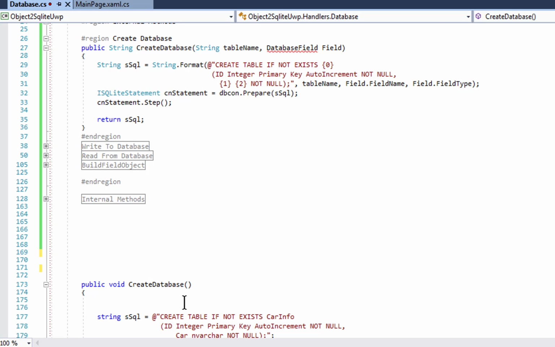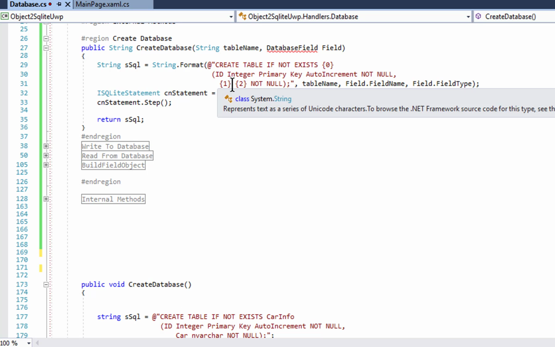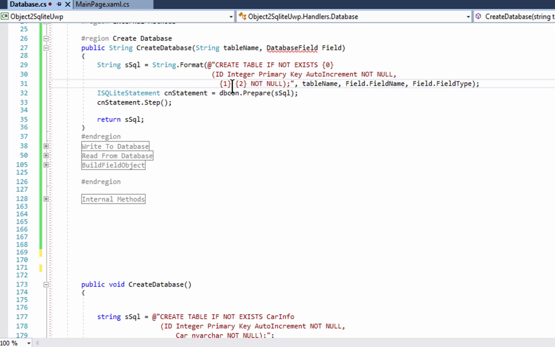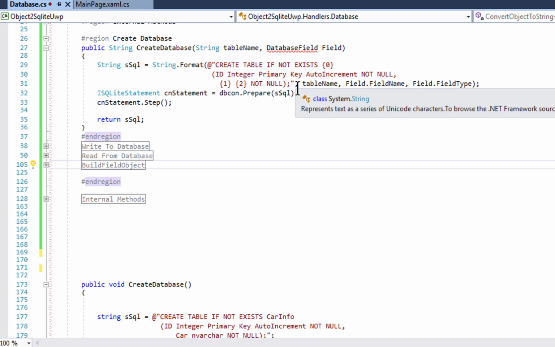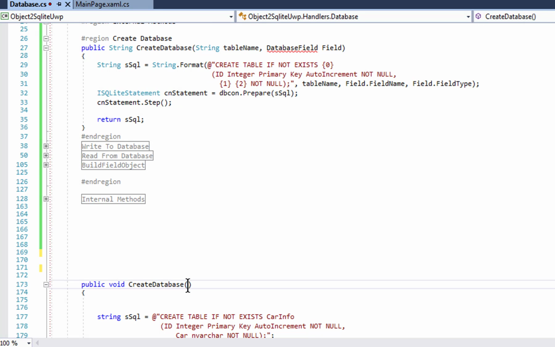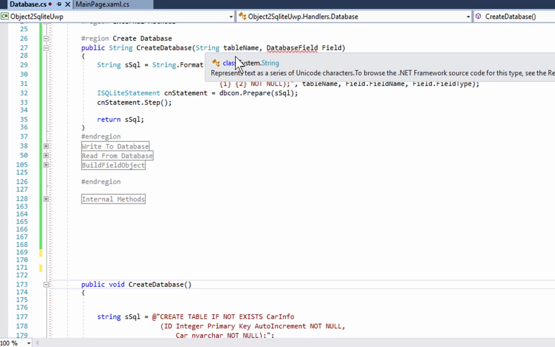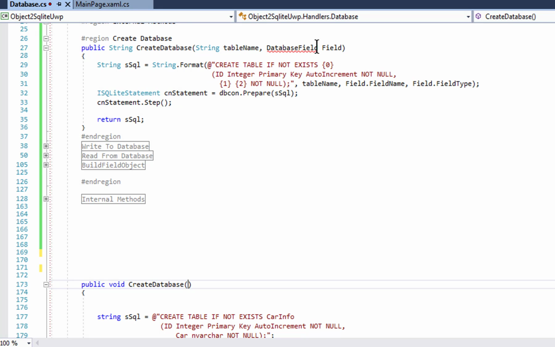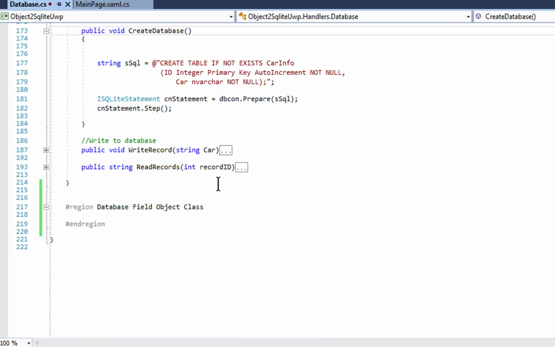So we'll put that there so we can add our table name. And then under where it had car varchar, we're going to have the name of the field here, the type of the field. Make sure that you leave this space in here, otherwise it won't work correctly, and you want the space here also. And then all we do is we put a comma at the end, and you type in table name, which we bring into the method up here. We added two things that we needed for inputs. We needed the table name and we need a database field, which we called field. Now database field is going to be the class we'll add down here.